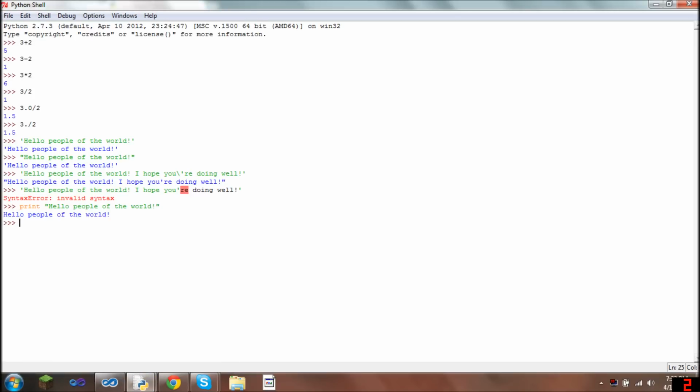Just like in algebra and other math, you can assign numbers to letters or strings. So if you were to do x equals 10, and then if you were to do 3 times x, you get 30. So it's held in there, and you can multiply other variables, like do y equals 4, then you can do x times y, and you get 40.